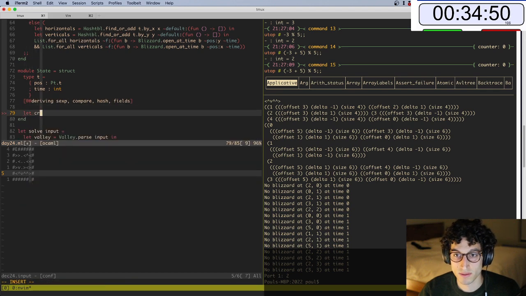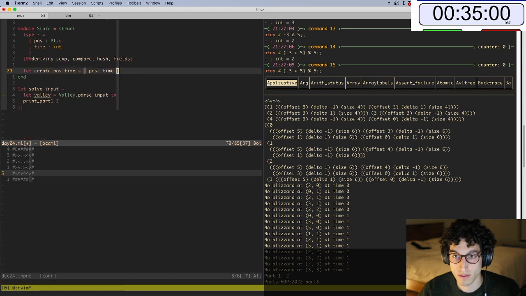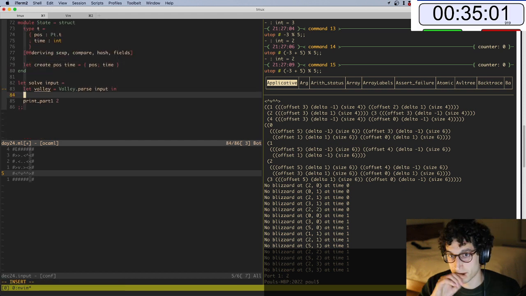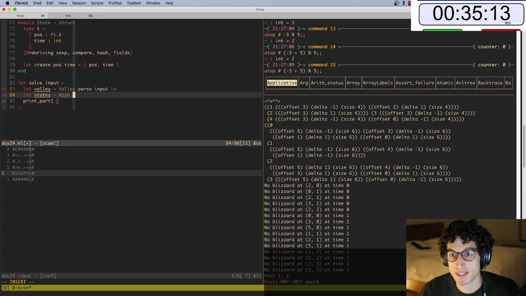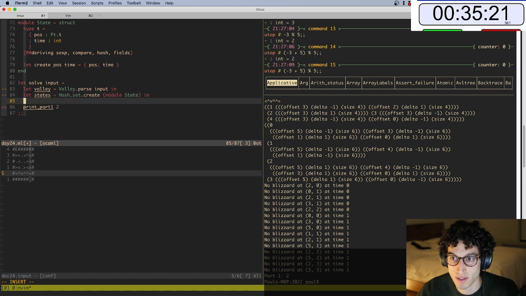Let create point pause time. Let states equals hash set dot create module state.